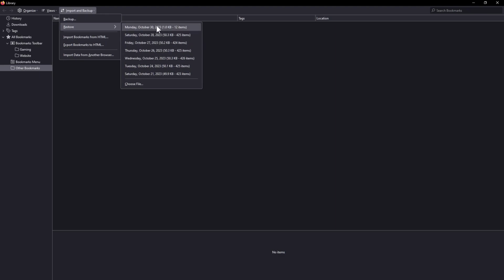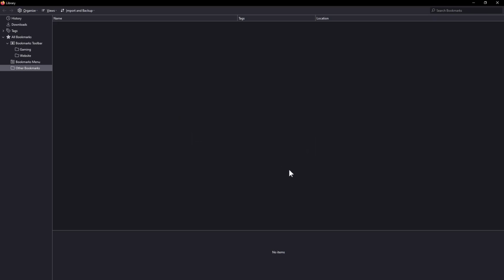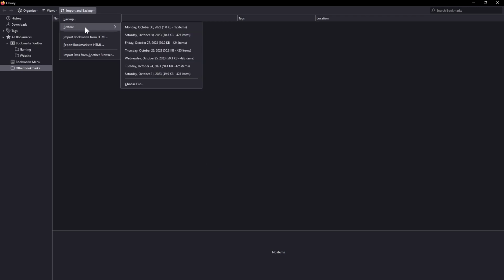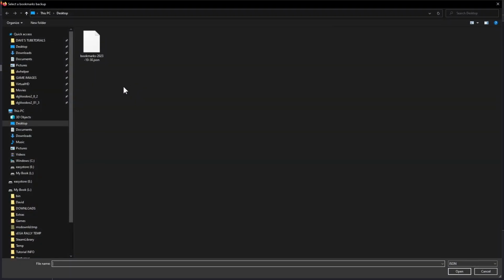And like I said, see, this is the advantage of having the dates on there. So you can go ahead and just click on that, and it's going to restore your bookmarks. So that way, if something happened, you can literally, new computer, install Firefox, and then click on this restore, and then you would just go to the location on your computer where you had that file created.